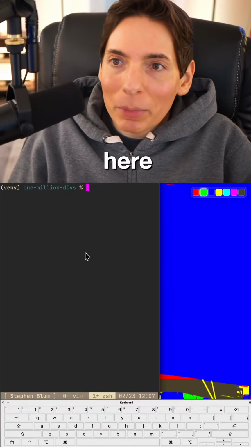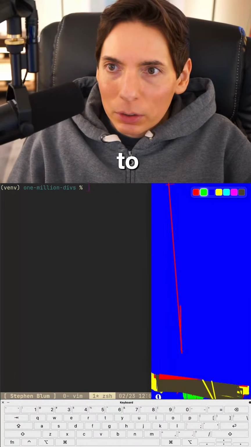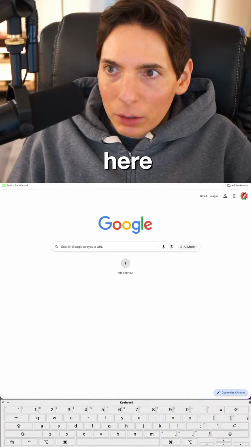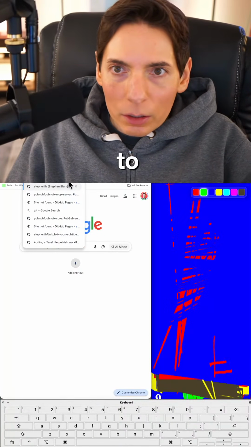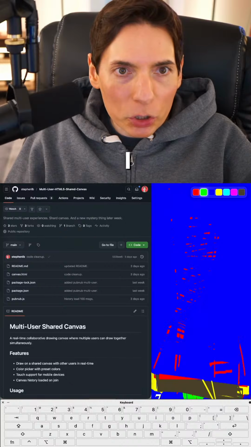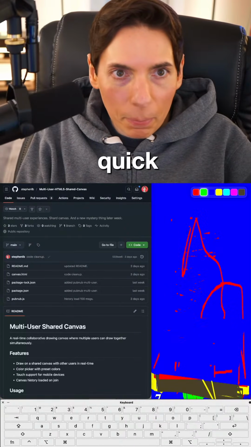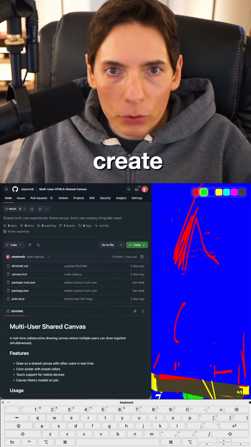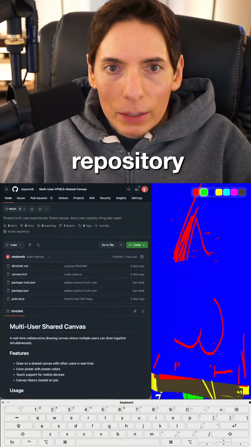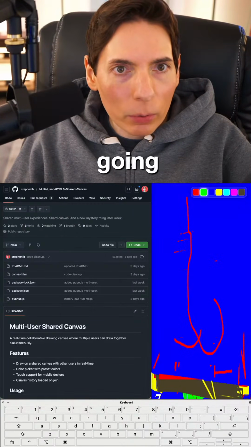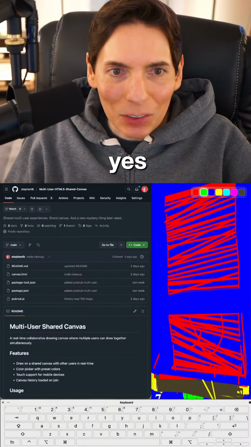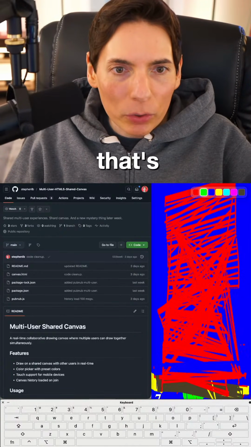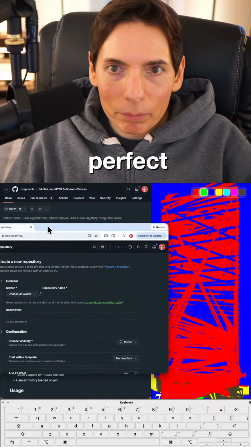All right. So let's see here. I want to grab this here, 1 second. Let me pull this over so you can keep seeing it on the screen there. All right, I want to push this to GitHub real quick. One moment, I'm going to create a new repository. Get a new repository going here. New repository, please. Yes, there it is. That's what I'm looking for. New repository, perfect. Okay.